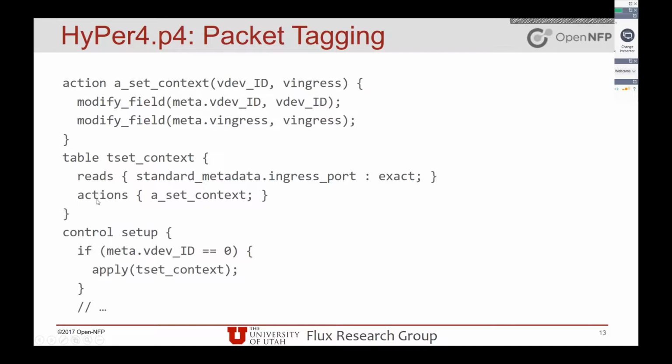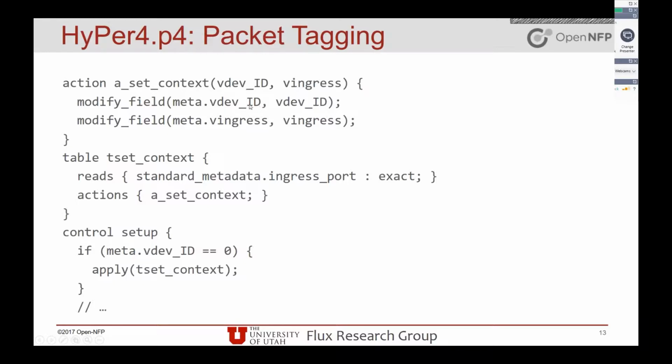There's simply just one action that can occur based on the ingress port that traffic was received over. We can set the context for the packet. So we set the virtual device ID, and we can set the virtual ingress port for whatever purpose we may need as the packet continues to be processed down the line. But that is essentially it.